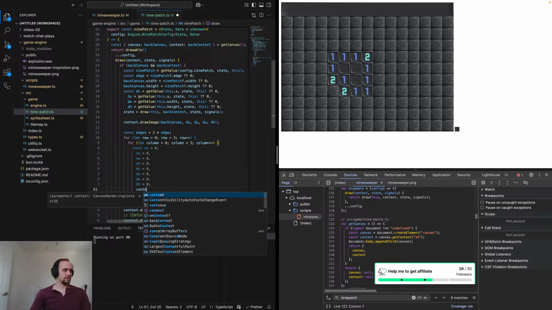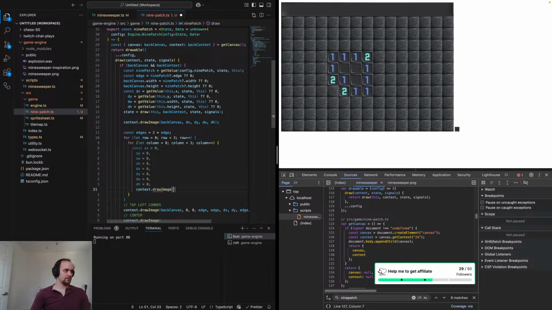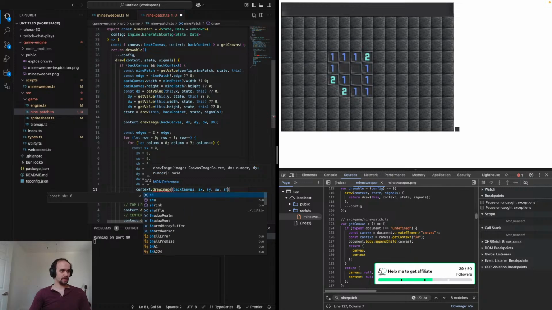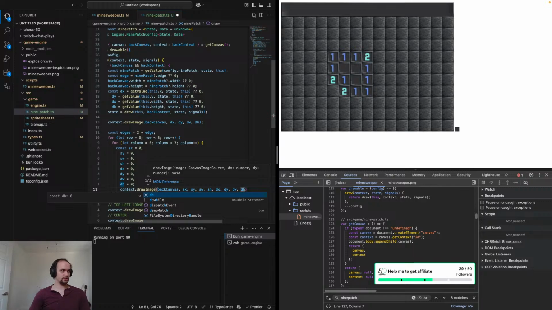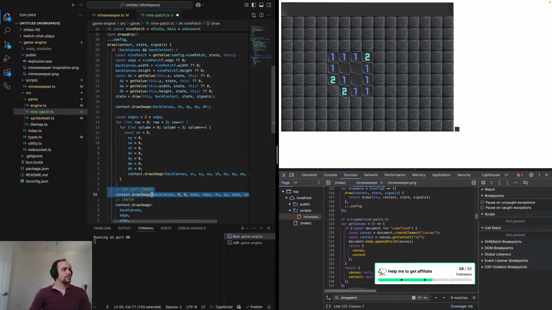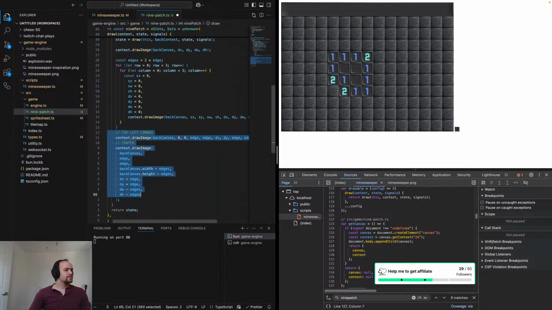And then we'll do context.drawImage, back canvas, sx, sy, sw, sh, dx, dy, dw, dh. I'll just delete these.